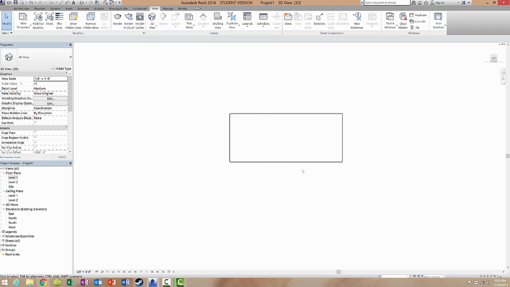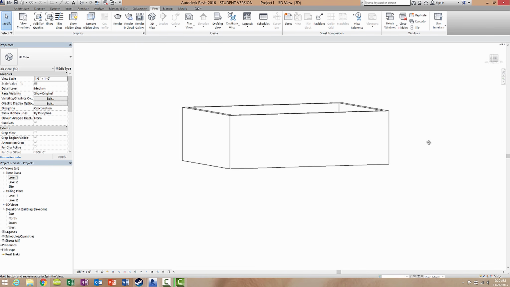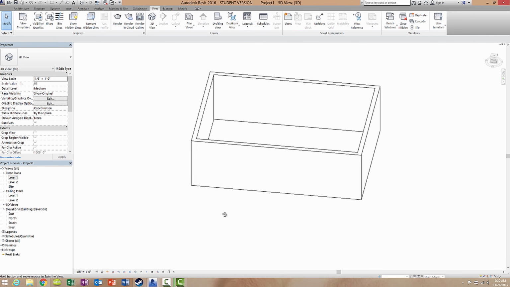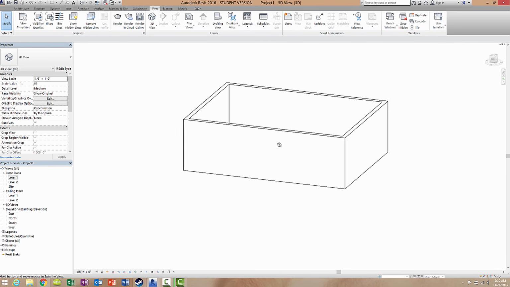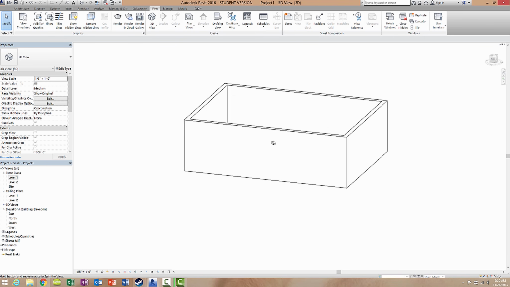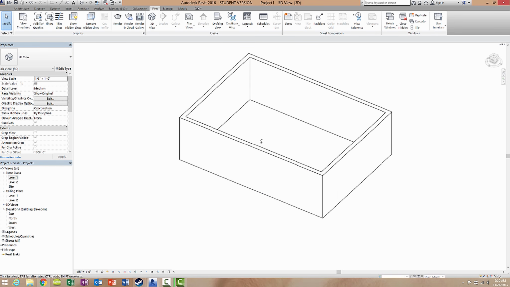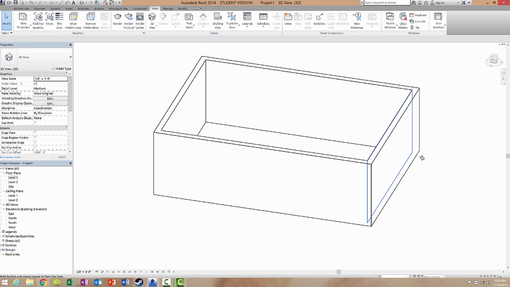And the last thing is you can also use the shift. If you hold down shift on your keyboard, you can also click the middle scroll wheel again, and you can revolve your house in the X, Y, and Z system, as you can see. And this is just going to help show details that would be a little harder to see in some of the other views.